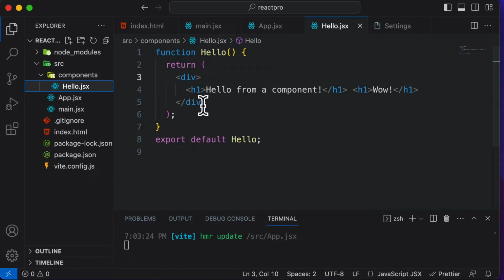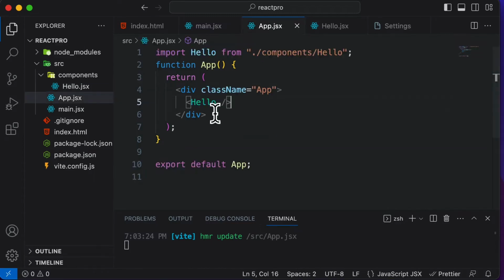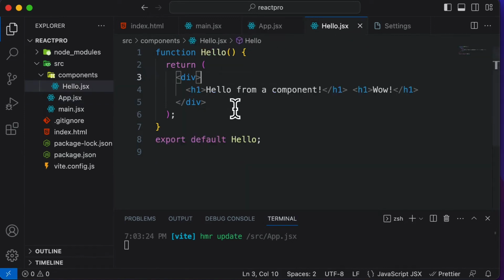The next reason why we use components is abstraction. By abstraction, we simply mean hiding away the ugly details of implementation. So let's see this abstraction live. If you take a look at this app right here, we have used this hello component. The hello component actually has this whole bunch of code right here, and even though it's a simple component, it has this much code.